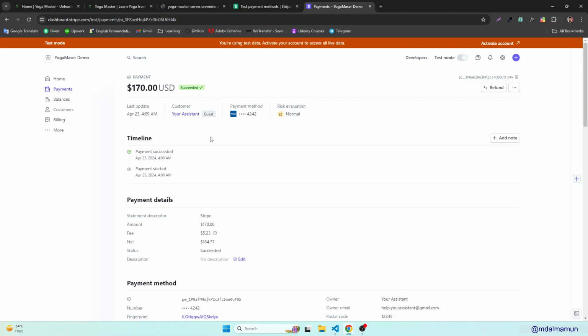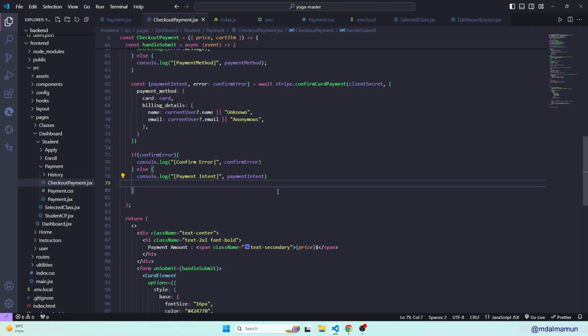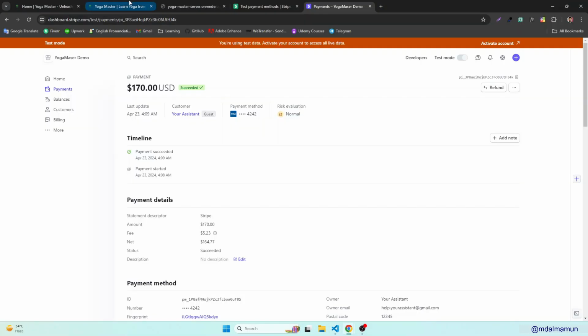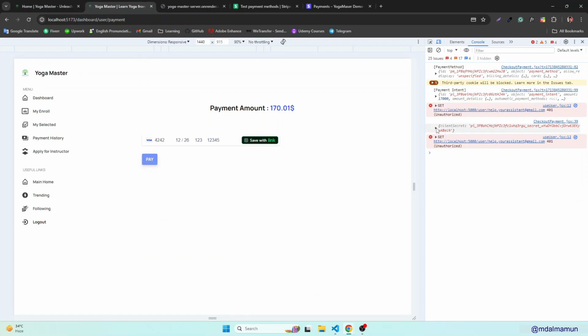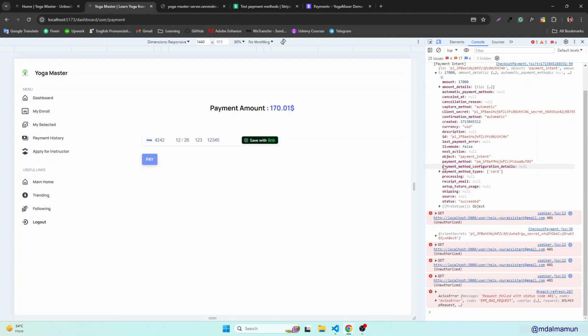Okay, so if the person paid, what will we do? We will have to check this way. Let me check here. When the payment intent is there, what we'll get here, you can see, is a status code. So this is a status, so we will do a status filtering.